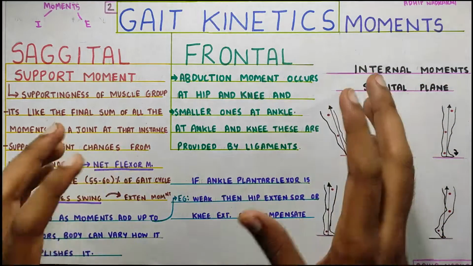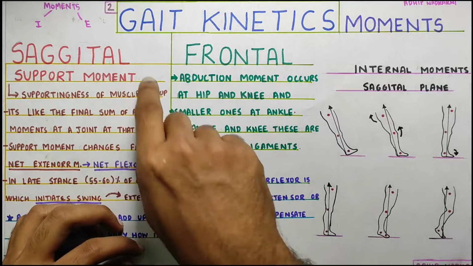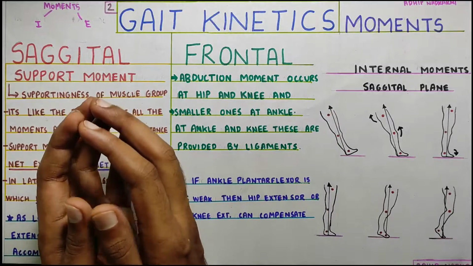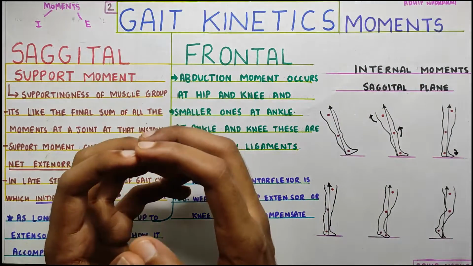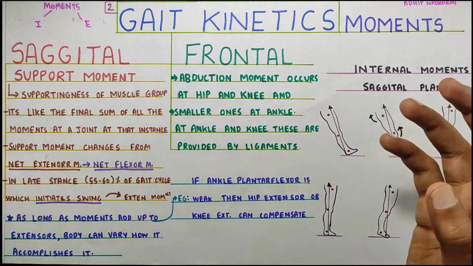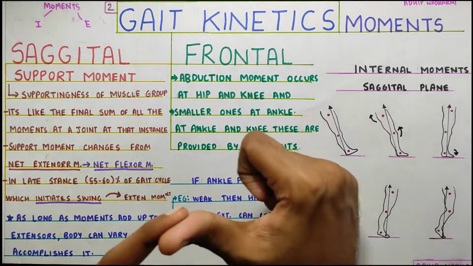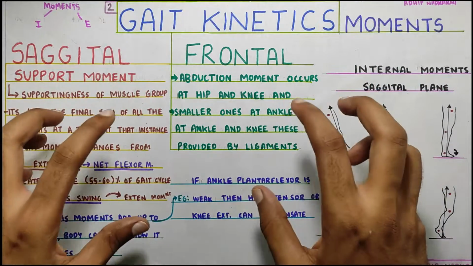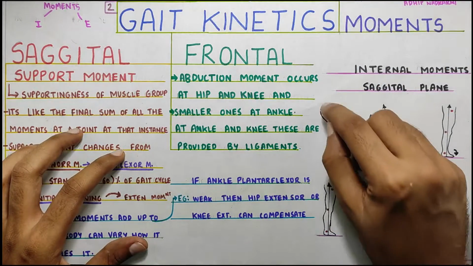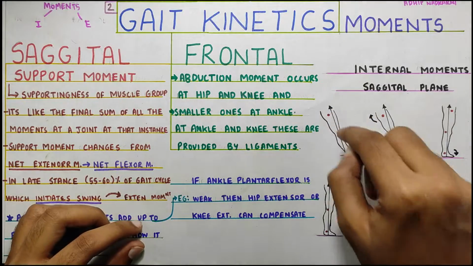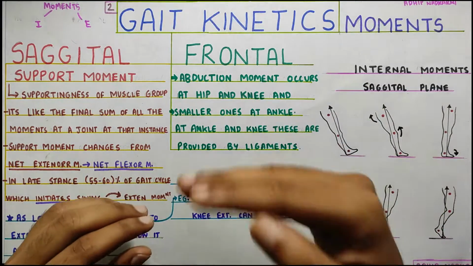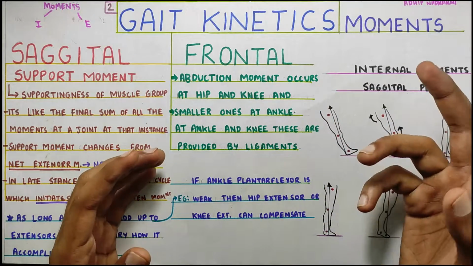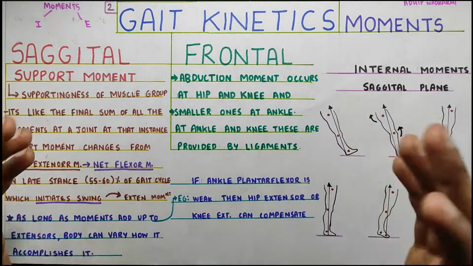Another small thing I wanted to mention is over here, when we say the moment is created and the muscle is contracting, it doesn't have to be shortening or lengthening or isometric. It can vary from situation to situation, which we will discuss under power generation, absorption and the muscle activity, right? So this is just about the force production, right? The moment that is created at the joint to keep the joint in that position and then further propel it how you want it by counteracting the GRF and the gravity, correct? So with that, we finish off this topic.